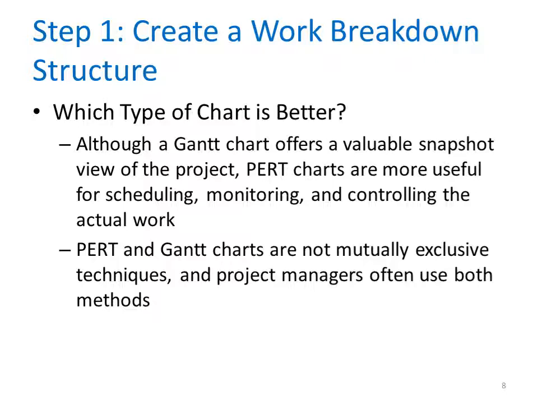With a PERT chart, a project manager can convert a task start and finish time into an actual date by laying out the entire project on a calendar. Then on any given day, the manager can compare what should be happening with what is taking place and react accordingly. Also, PERT charts display complex task patterns and relationships. This information is valuable to a manager who is trying to address high-priority issues. PERT and Gantt charts are not mutually exclusive techniques, and project managers most often use both.